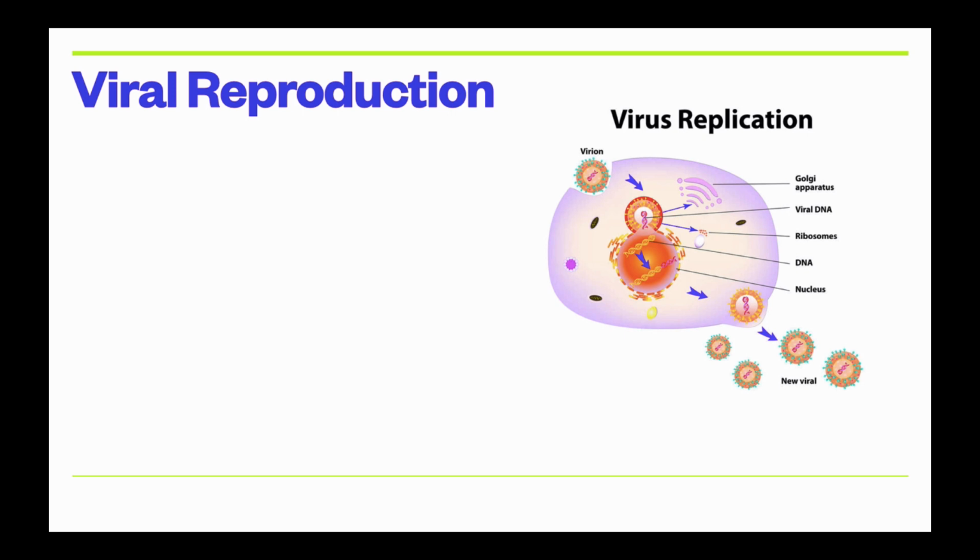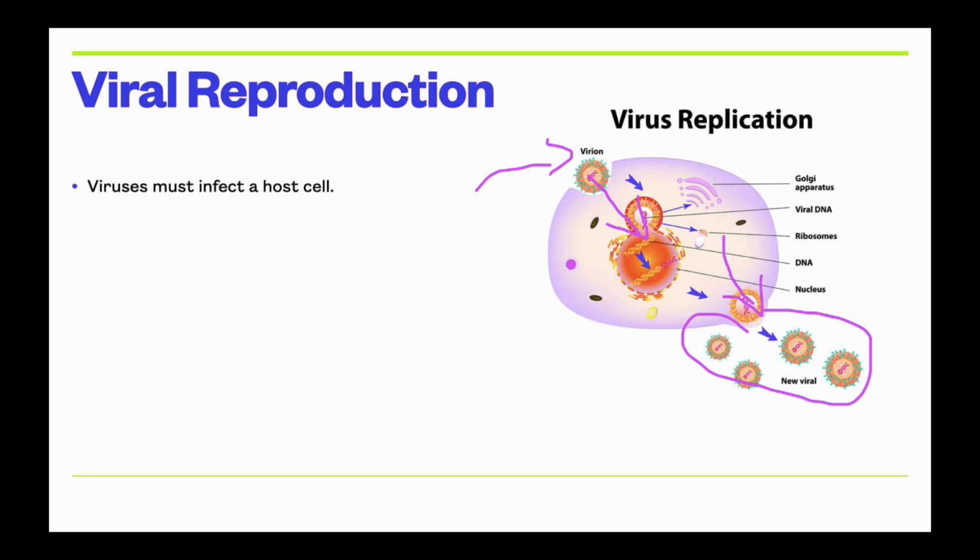Now, as we said earlier, viruses reproduce by infecting a host cell. And in this picture, you can see the virus particle right here. Okay, don't worry about the labels on here. So just think about a virus as a little particle, and it's getting inside of a host cell, interacting with the host cell's DNA on the inside and changing the host cell and turning it into a virus factory.